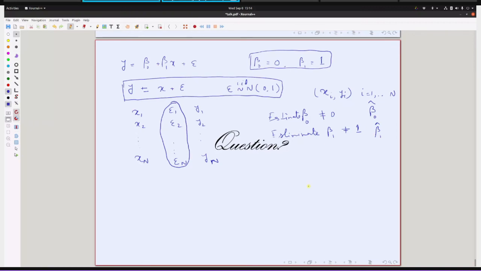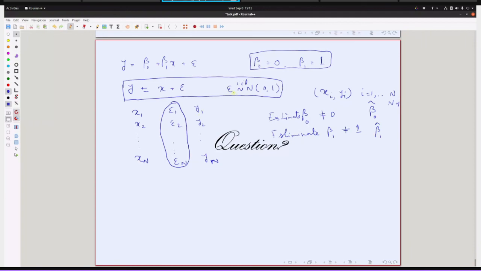But in the case of beta naught and beta 1, we have already calculated them mathematically by solving the equation. But suppose you have n points, and then you have another point, the n plus 1 point. Do you think you will get the same beta naught and beta 1? Naturally, the estimate is going to change. So the least squares calculation, differentiating and setting it equal to 0, is basically a way to find an estimate. It is never the true value. That's what I am trying to tell you.